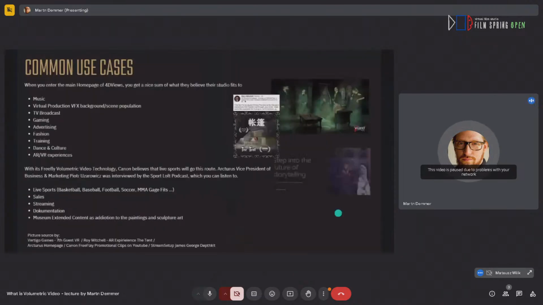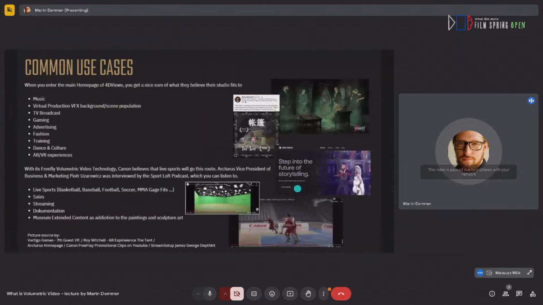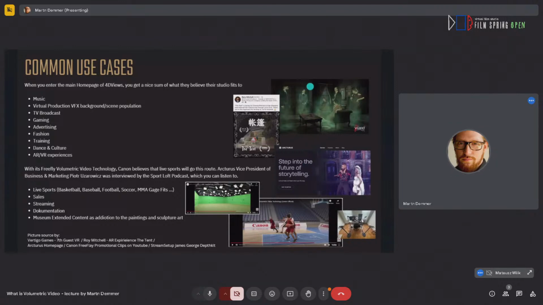And so then we have use cases where it's supposed to go. I took now certain examples from the internet. So here, this is the company Vertigo Games. They did it in a 4D views studio run by a Dutch company called 4DR, and they did high class recordings, but still they wanted to have a ghosty look. So they went a little bit transparent, put a little bit of fog around the characters.